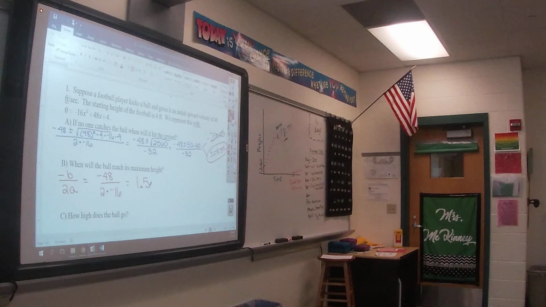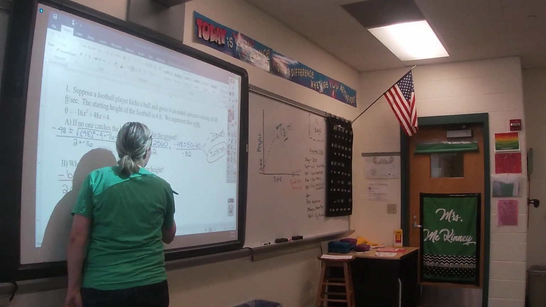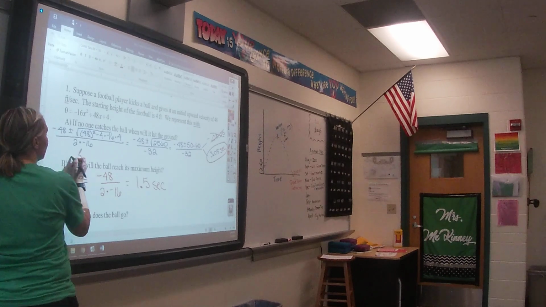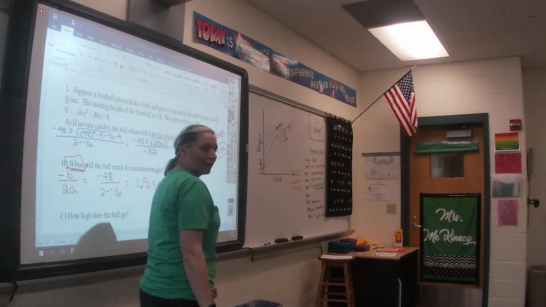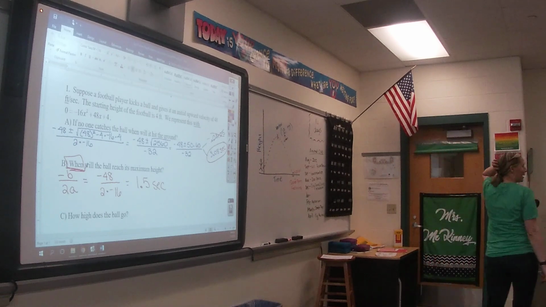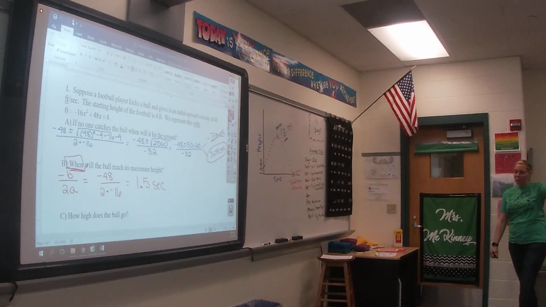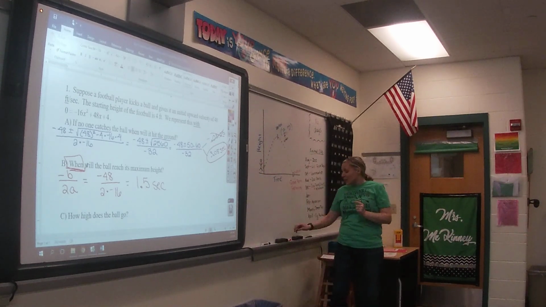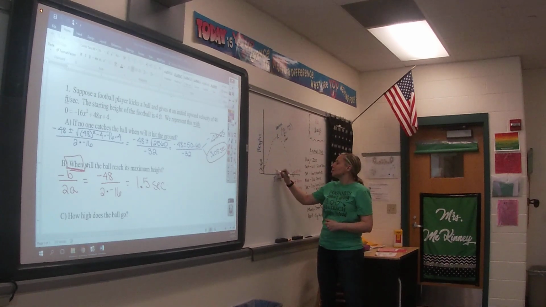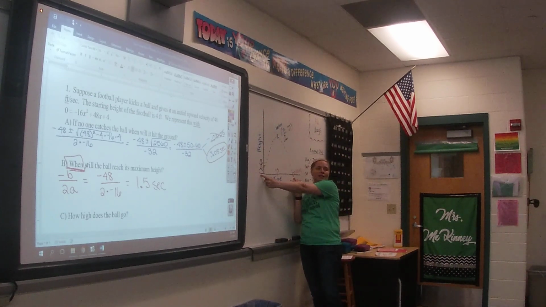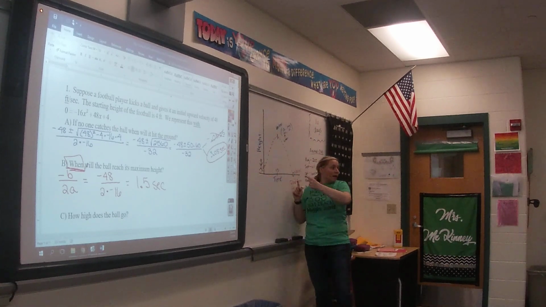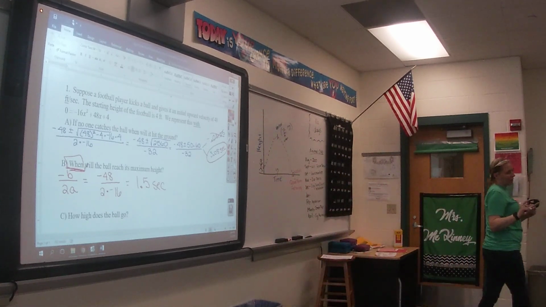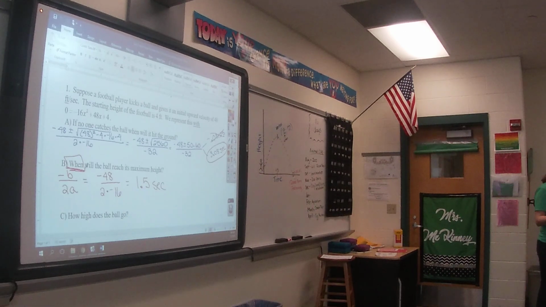What label goes on this? Seconds. Because it's when will it reach its maximum height? Okay, so then Yusuf brought up a really good point, kind of jumped ahead in the thought process, which is perfectly fine, but I can ask the same question. Does it make sense that this is at 1.5 if it's in the middle of 3.08 in here? Yeah. Now, it's never going to quite be perfect because remember we rounded with that square root. So we're not exactly perfect, but we're about halfway in between 3 seconds.